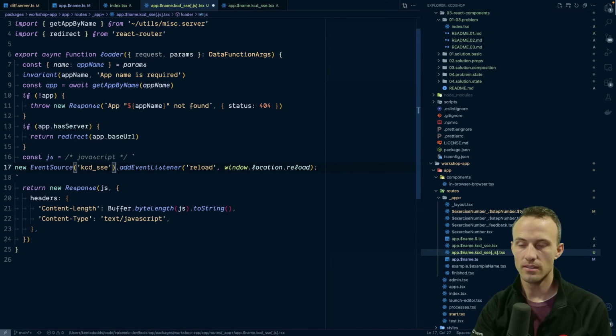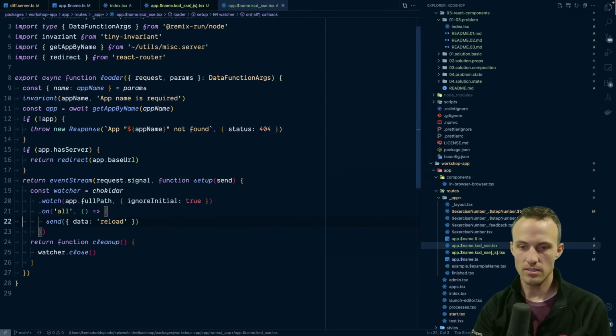That would be fun. So then SSE sends event reload.